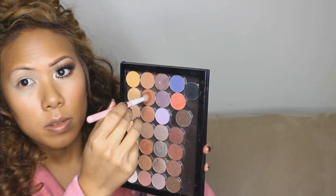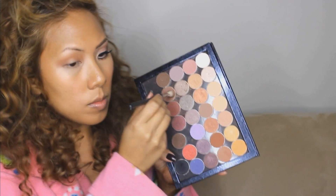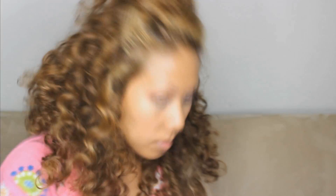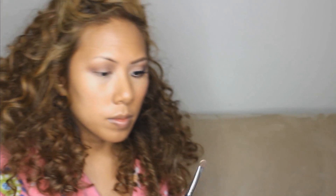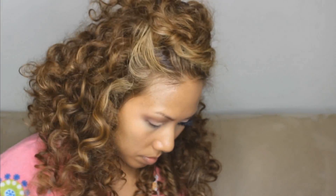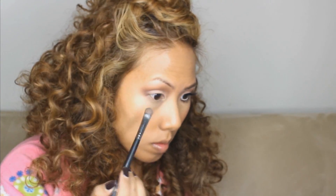First off, I am going to prime my eyes with my favorite Stila eyeshadow base in Medium. Then I'm going straight to my Makeup Geek palette and applying my crease transition color — I think this might be Coco Bear — using my fluffy Sugarpill crease brush. Then I'm going in with a darker matte brown and my Universal Blender from Sedona Lace to etch out the crease and define my outer V. Then I place down a lid color, Beaches and Cream, a peachy neutral shade, packed on with a flat shader brush.